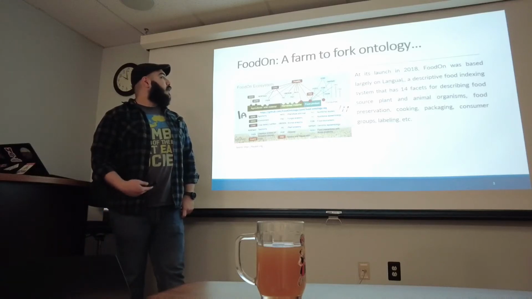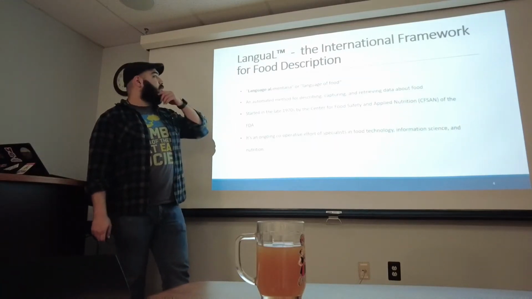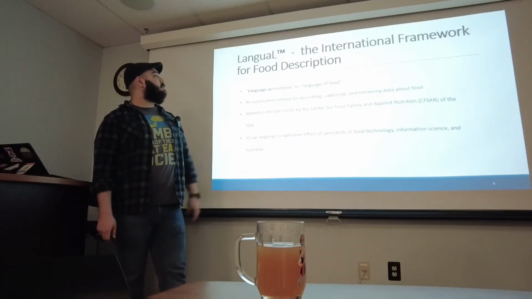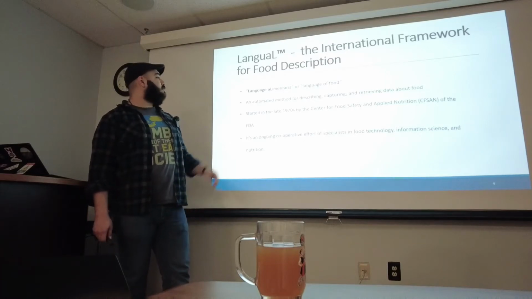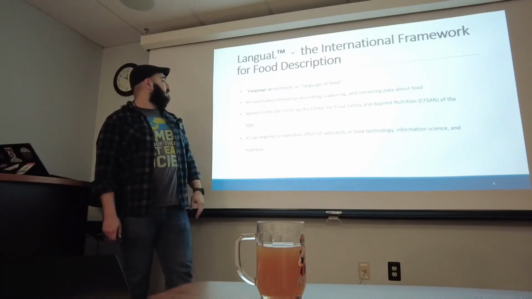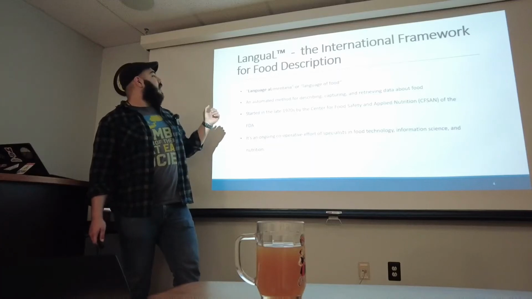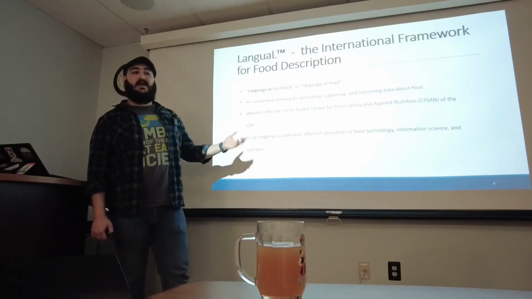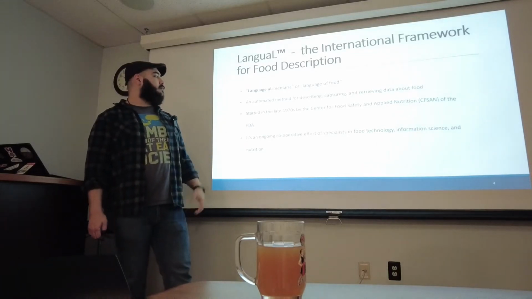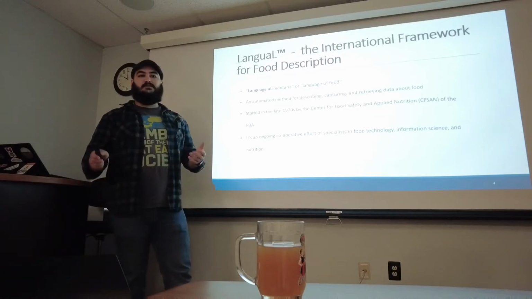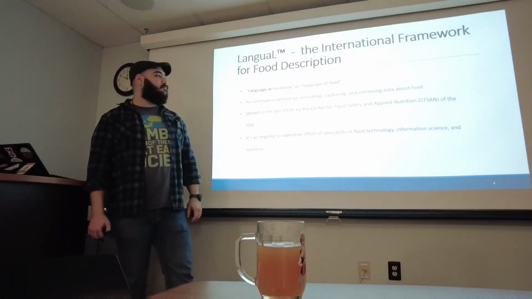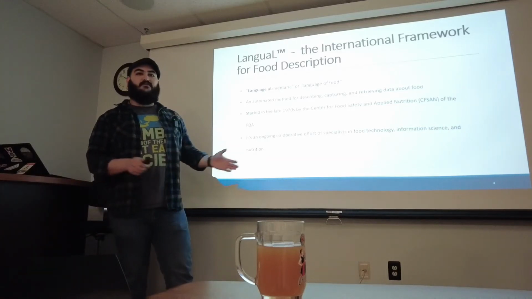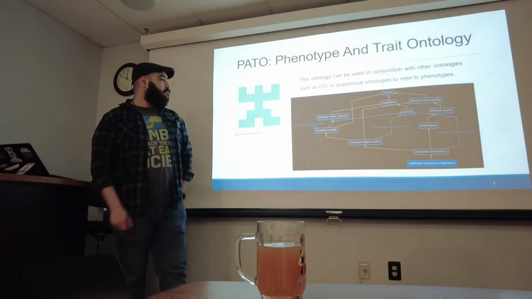food industry. So LanguaL, as I said, is basically the main framework that FoodOn uses, the international framework of food description, which I still have a hard time pronouncing. Langua Alimentaria, which means the language of food. It was created in the 1970s by the FDA. These days it's mostly run automatically. It grabs data, picks up the more important parts and phrases, and tries to find a place for them in the language system.